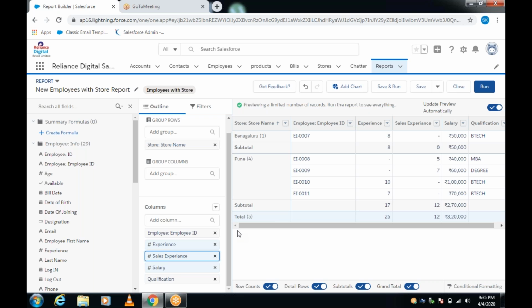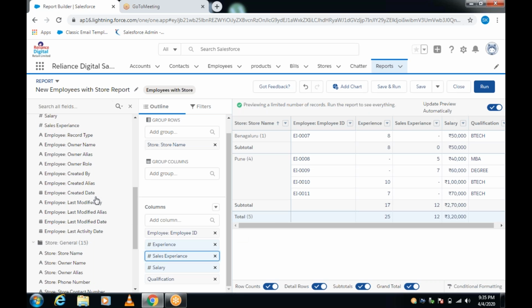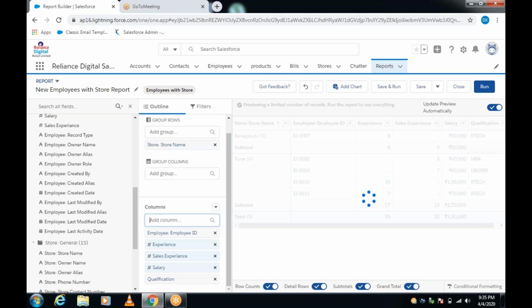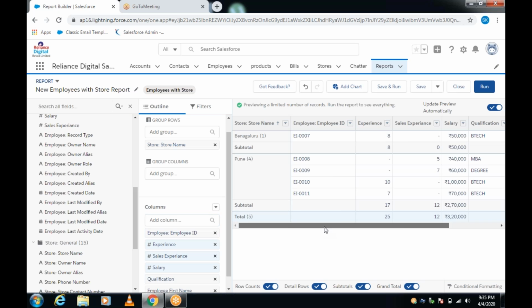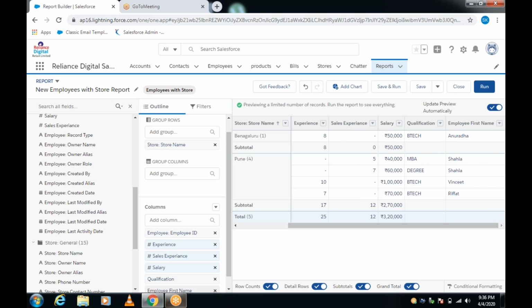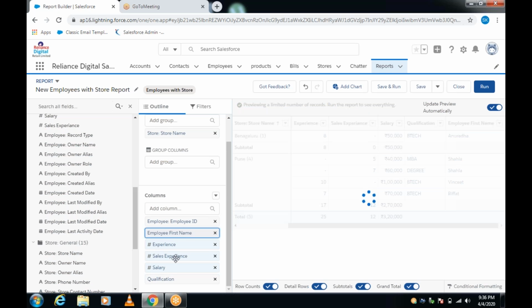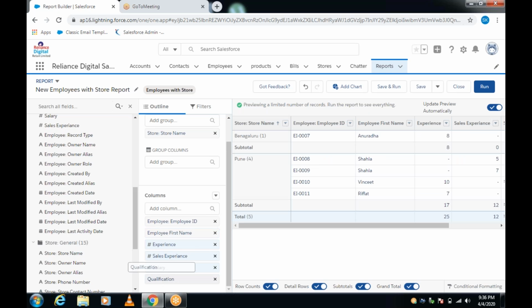Employee name. Yeah, employee first name. Employee ID and first name, experience, salary, and qualification.